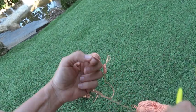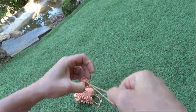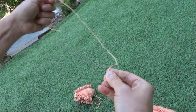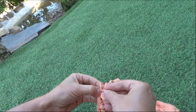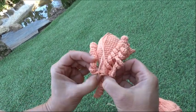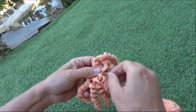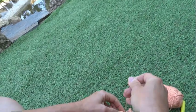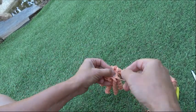Okay, the same way as we did before, we cut. And now we'll have to thread the needle and we start sewing our cover on the bottom of the octopus. What we can do is our line. This line doesn't need to be that long, and we can put it inside. But I will show you in a moment what we can do with this line.